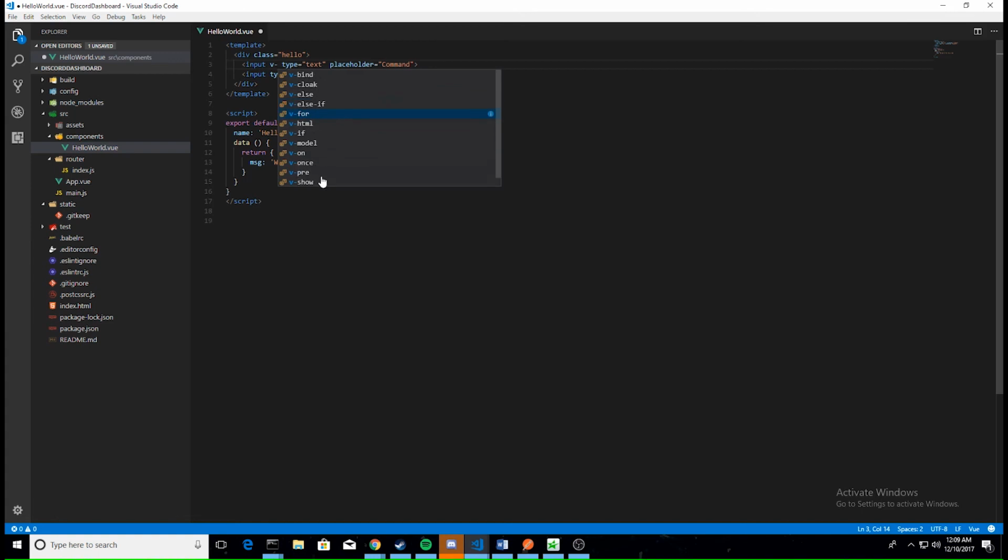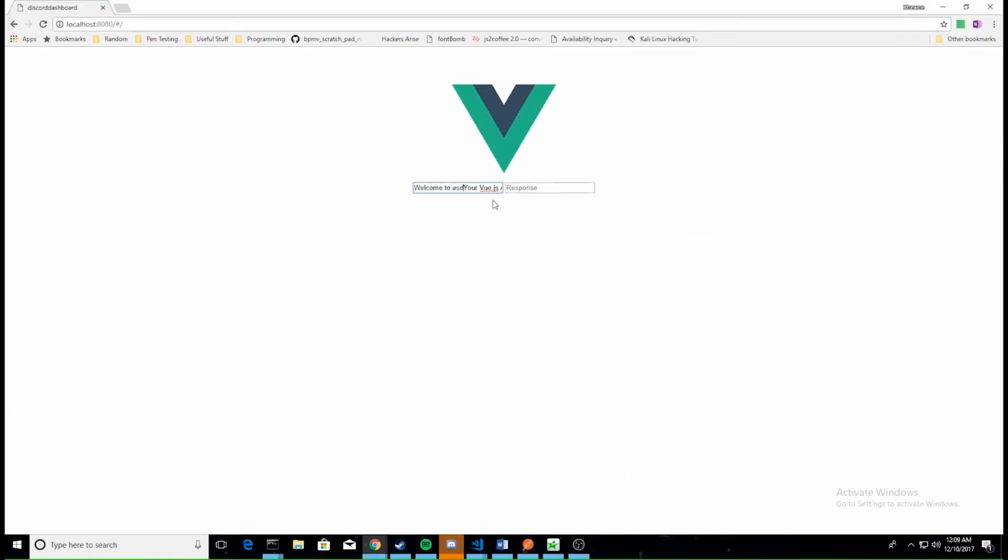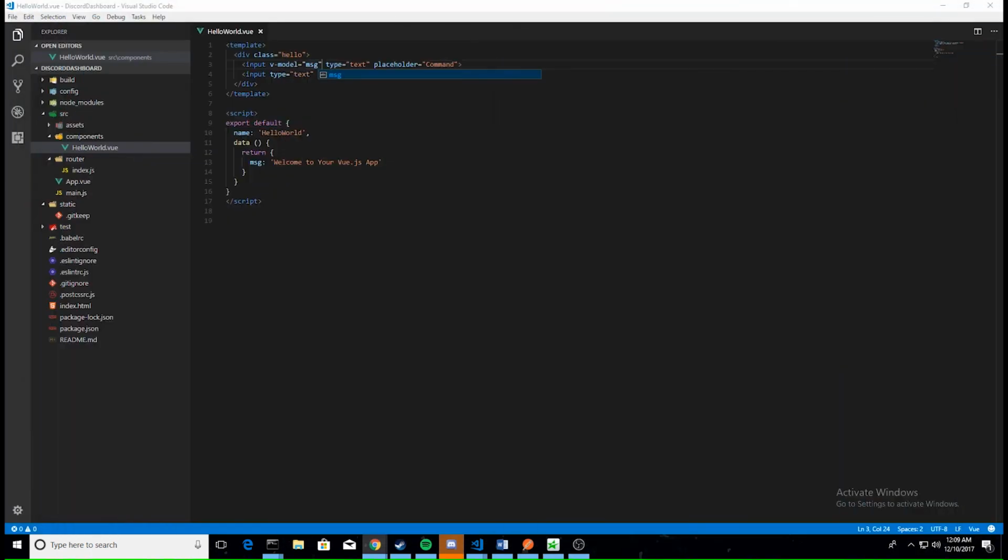And you can look at the API for everything else. But the thing we're going to be doing here is v-model, and we're going to model this to, for now, let's just say message. So what's going to happen is every time we do this, our message is going to dynamically change. And to prove that this is changing under the hood, let's just go ahead and rename this to command, and let's leave it empty. And let's also, while we're at it, add response.